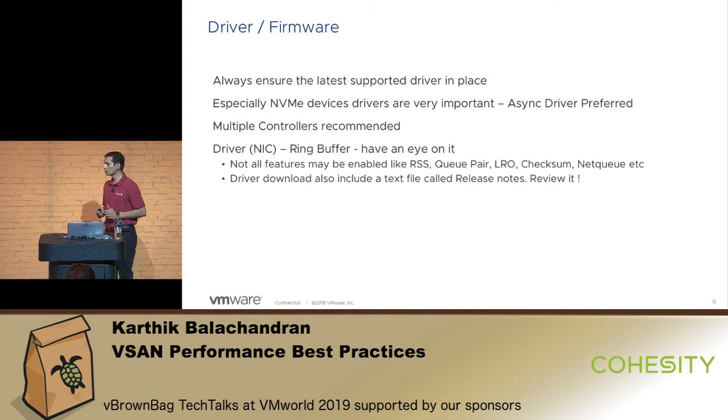And the last option, the NIC card, is something people tend to overlook. At least for HBAs, I usually see customers are concerned about what version they are going into. But when it comes to the NIC card version, they just update. They don't really look through things. There are quite a lot of driver features that help with the performance of vSAN as well. How? Let's say there is something called NetQ, or RSS, which help you. Some driver versions you had may have had RSS enabled by default, but in later versions it could be disabled. So verify what is available and what is not available for that particular driver.